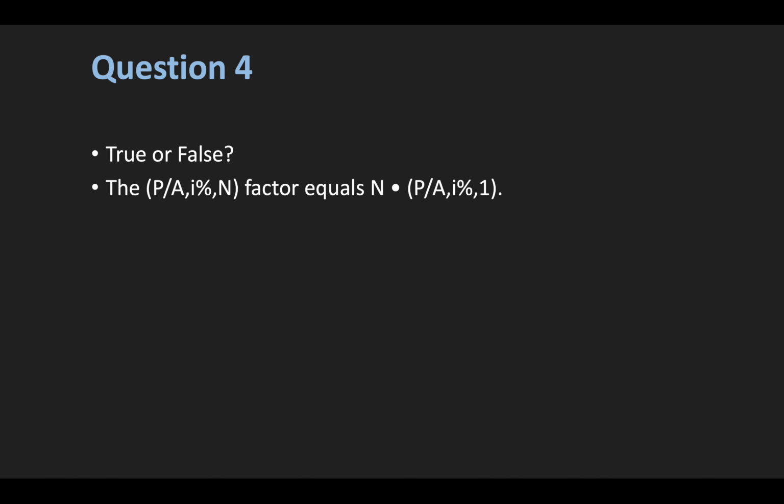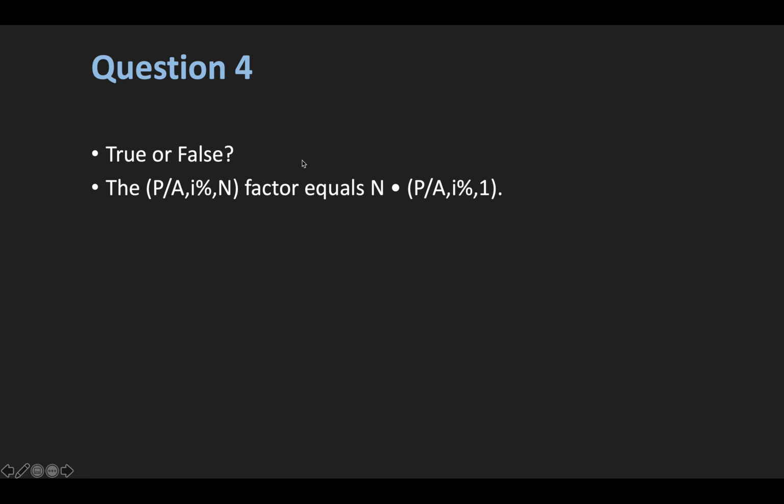All right, question 4. So first one, I'm asking you if this is true or false. Is this function equal to this function? So this is basically what we did before. I'm giving you an annuity, I'm giving you the interest rate, I know the n. For an annuity that happens in n periods, I'm going to calculate P. This is the equation we used before, so this gives us the present value.